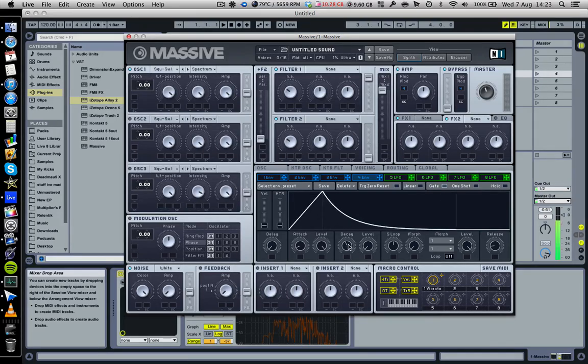Now you can play with the decay setting to get the tail just how you like it, or if you're getting really fancy, you can route one of these macro knobs, just by clicking those little arrows there, to the decay. Then by playing with this macro knob you can fine tune where the decay is, so whenever you want to bring up the sound, you don't have to dig right into the envelopes to change it. And you can, I don't know, rename number 2 Tail.